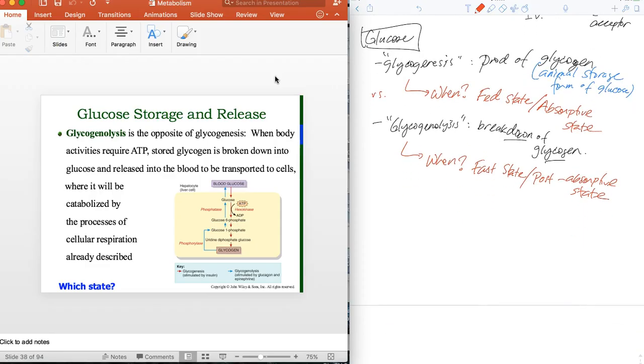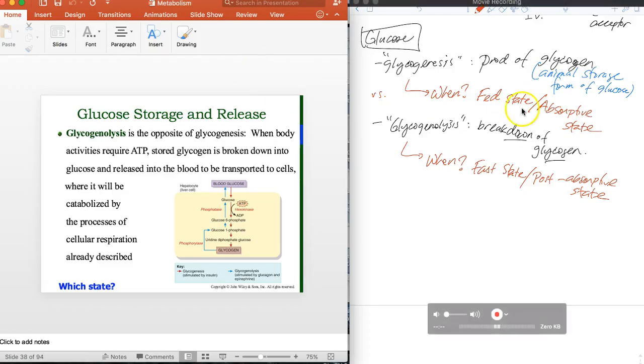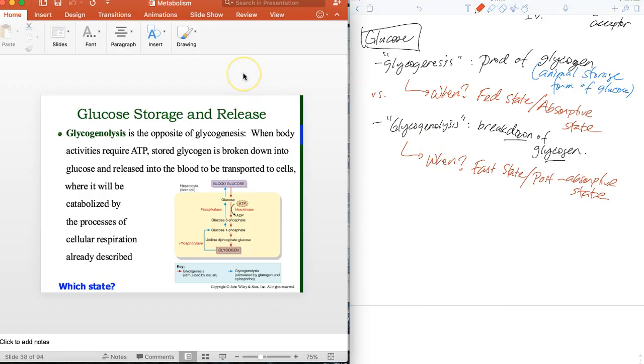You're going to store nutrients when you have a lot of them. It's almost like you have a big pay raise, things like that, or the state, California now, when there's an excess, the budget is doing well, you should really store or save that money, invest it, so that when the economy goes badly, you got some reserves. The same thing happens. Our body's like always freaking out to store things just in case. So after that big meal, it's going to do its best to store as much as possible, and then when needed, it will then break that down and use it to maintain your blood sugar.